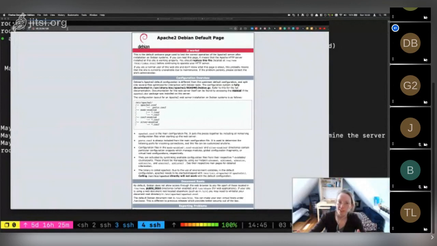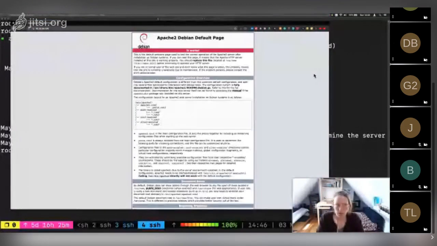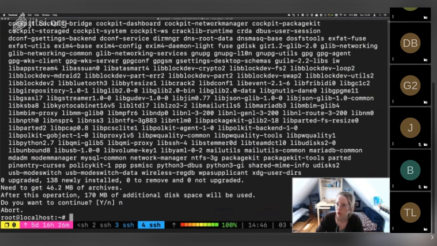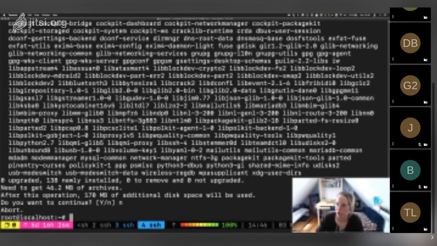So we have an Apache server, which is great. But we want to do a little bit more than that, so we're going to just do a couple more things to get our service cockpit running. And to do that, we're going to follow this guide that I linked in the channel. So you're going to want to go to that website. And it will bring you directly to the section called Debian. I actually want to see if it's included in Debian 10 by default. So just real quick, I'm going to do apt install cockpit. It is. So we actually don't need to do the first command where it says echo, or we don't have to do update. All we have to do is apt install cockpit. So it's going to install a bunch of stuff.